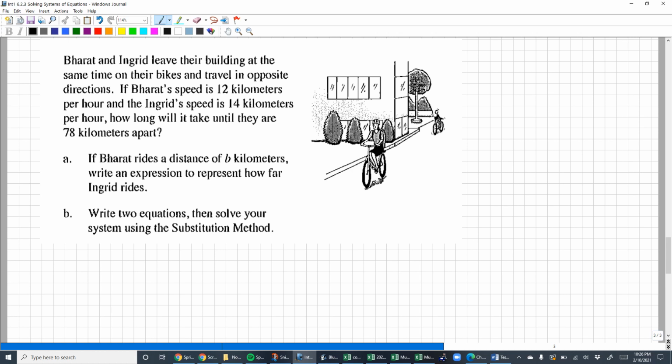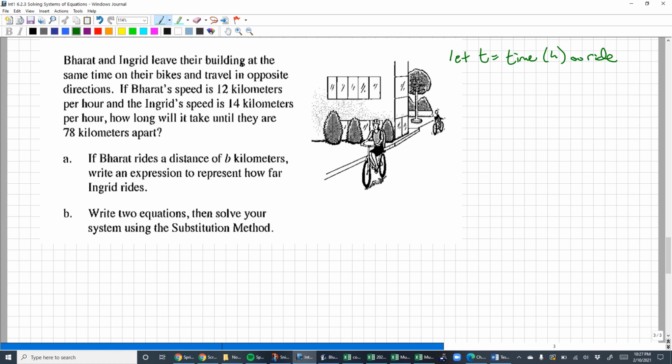We need to figure out what we don't know, and we can write as a variable and figure out. So let's take a look at the last question. It says, how long will they take until they are this far apart? Well, that's one thing we don't know. We don't know time. So I'm going to say let t equal time. And that's going to be in hours. So I can take that right here, and anytime I have that time that they took on the ride, I'm going to replace it with t.